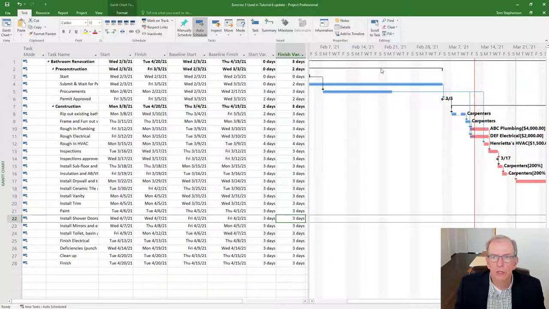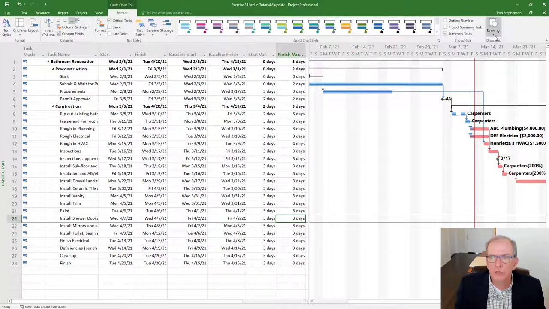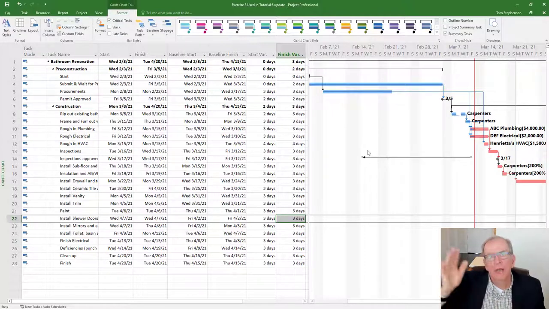We know that we're 3 days behind schedule. This is really what we just did here, is looking back. It's historical. Updates are historical. What happened? Next, we look at, we're 3 days behind. Maybe the client still wants us to get finished on time. Maybe there's liquidated damages on this project where every day we're late, it costs so much money. We want to make sure that we have understood why we're delayed. Maybe we're delayed not for something we caused, but something the client caused. We don't want to have to pay those liquidated damages if we didn't cause it. That's why we want to put notes and understand why.